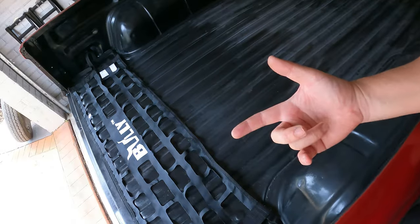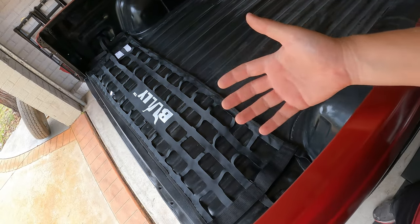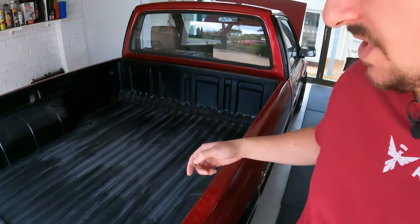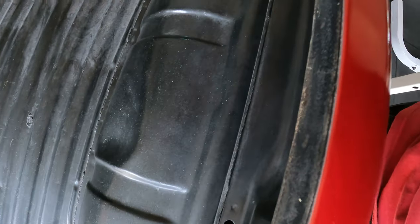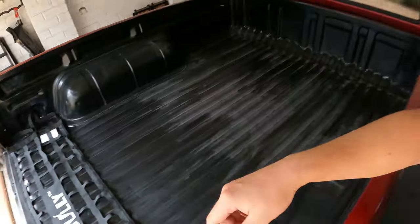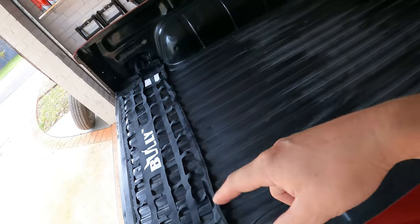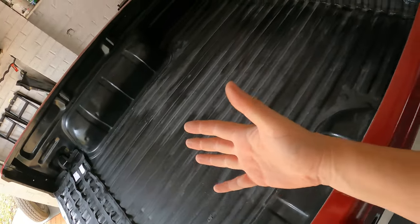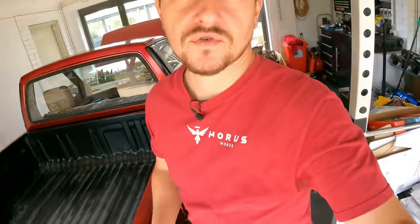Now, it's not load bearing, so if you buy one of these, don't expect it to hold your cargo in your bed. It's really just a cosmetic close off thing, but that doesn't bother me too much because I've got my mounting holes ready to go, so I'll have plenty of anchor points in this truck all over the place to hold my cargo down, whatever it is that I'll carry with it. So that's the plan. We'll be putting this cargo net on, but before we do that, I've obviously got to line this bed like I've always wanted to.